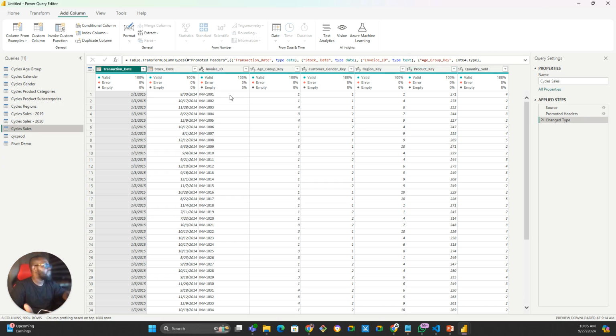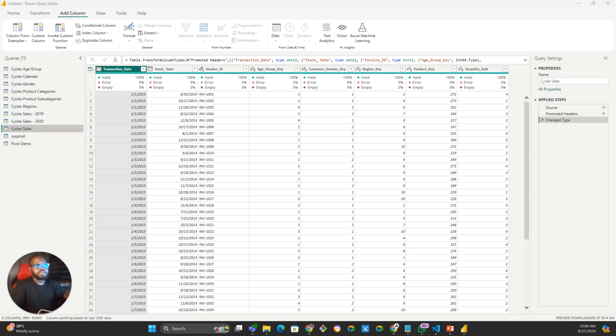Say we want to add a new column. Let's add an index column. What is an index column? An index column contains a list of sequential values, so numbers that follow a certain sequence that's used to identify a unique row. For example, we start counting from 1, 2, 3, 4. So we could have an index column starting from 1, 2, 3, 4. So let's add an index column.